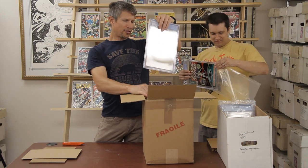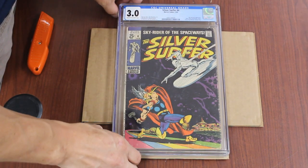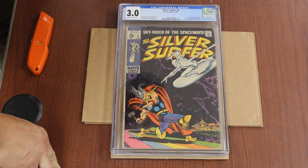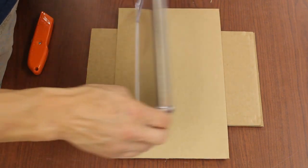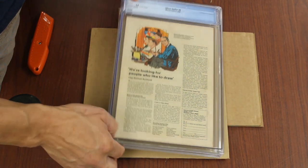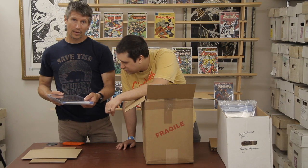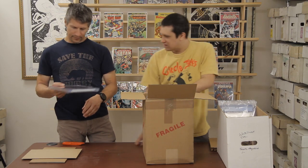We got Silver Surfer 1's little brother, number 4 — just a classic cover. There's a Loki. Loki appears in this as well. It says Hulk, Thing, and Hercules cameos, Tales of the Watcher backup story. 3.0. There's a subscription crease right there. On Key Collector it says that's the second appearance of Mephisto — it would be because number three is his first. It looks like the case has some scuffing. All right, moving on.